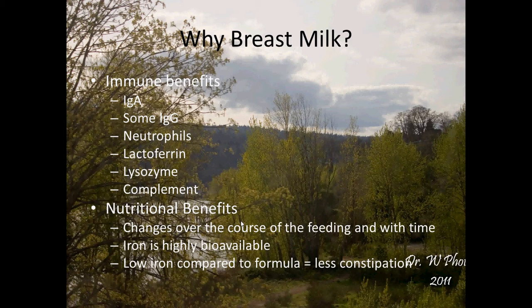Over the course of the feeding, it changes as well. Breast milk is protein rich and fluid rich in the beginning and fat rich at the end of the feeding. What is the advantage to this? Well, the advantage is that the majority of the volume that you feed doesn't need to spend a lot of time in the stomach and can pass rapidly into the intestines, decreasing the intrastomach volume. The hind milk, which has all the fat, does need to spend time digesting in the stomach. However, it's going to be low in volume because you've already dumped most of the volume into the intestine.